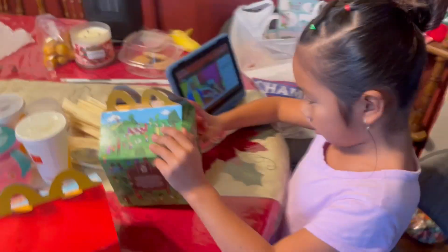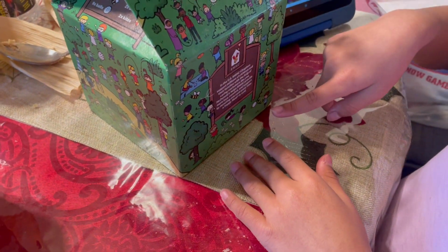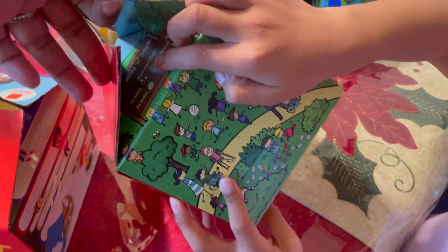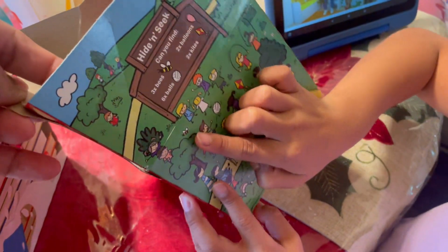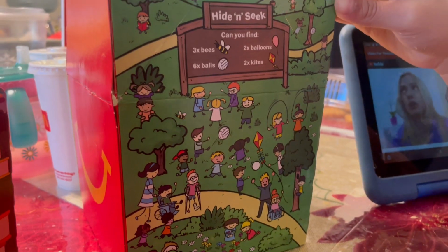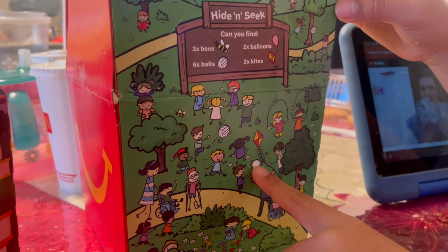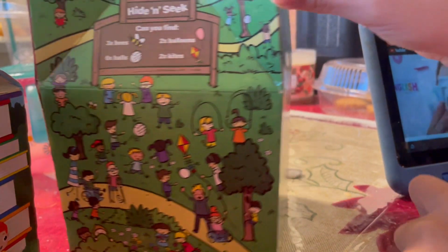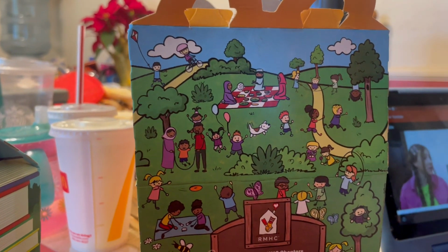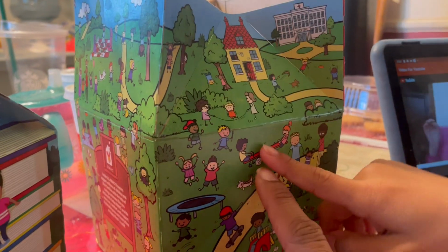What is that? Okay. B. What do you have to look for? B. It's over here. And then a B. Now I need to look for six balls. Okay. One, two, three. Four. Five. And six. That's it.